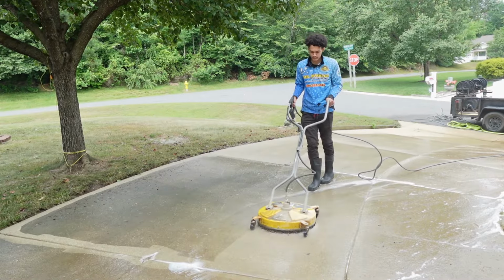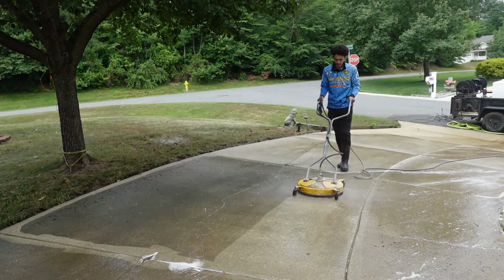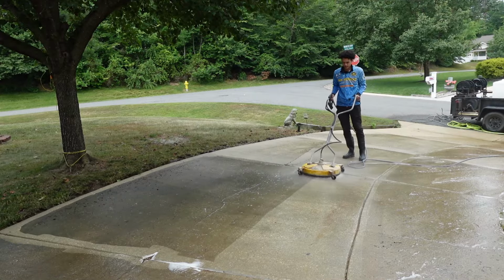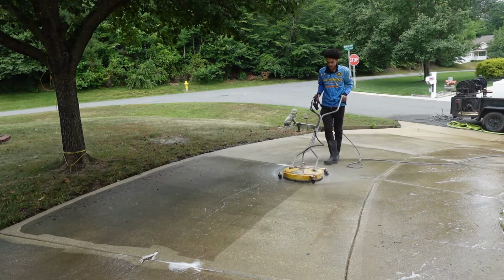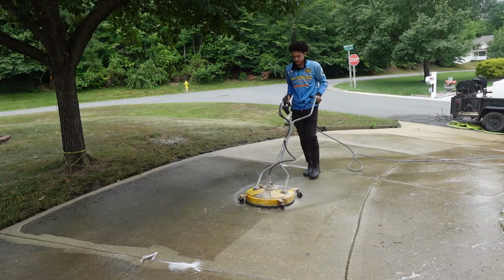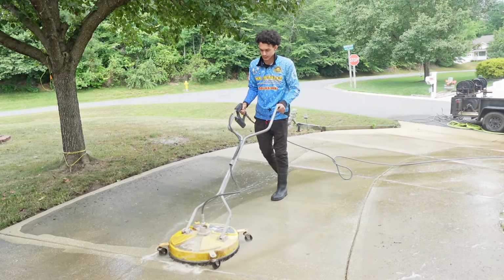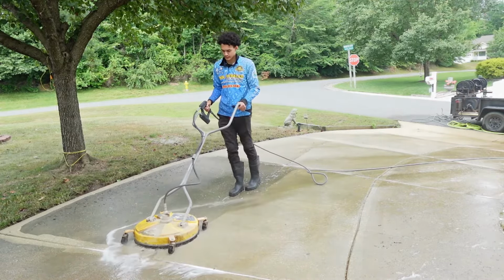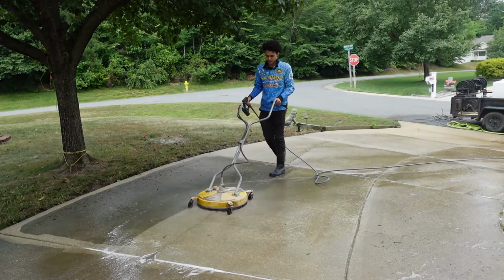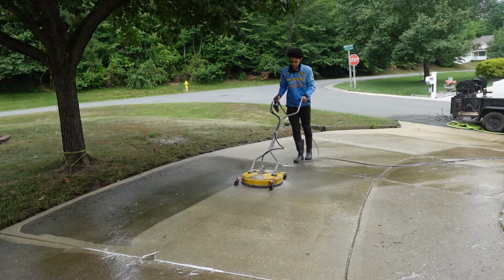And there's really no big secret to surface cleaning, guys. You just want to go slow. If you see on there, you're going about half the speed of a normal walk, I would say. The other thing you want to do is eyeball the back part of the surface cleaner. You want to see the concrete there. If you miss a spot, or if you notice that a spot is still dirty, it may be because you're going too fast and you want to slow down. If you go slow, you're only going to need to do each line once. That's pretty much it for the surface cleaning. You want to go one block at a time all the way up, and then eventually switch to rinse mode.